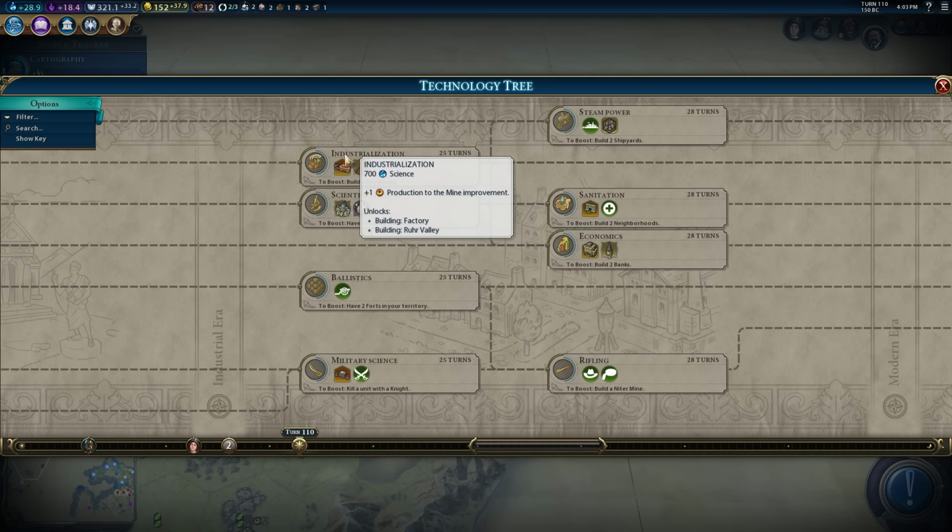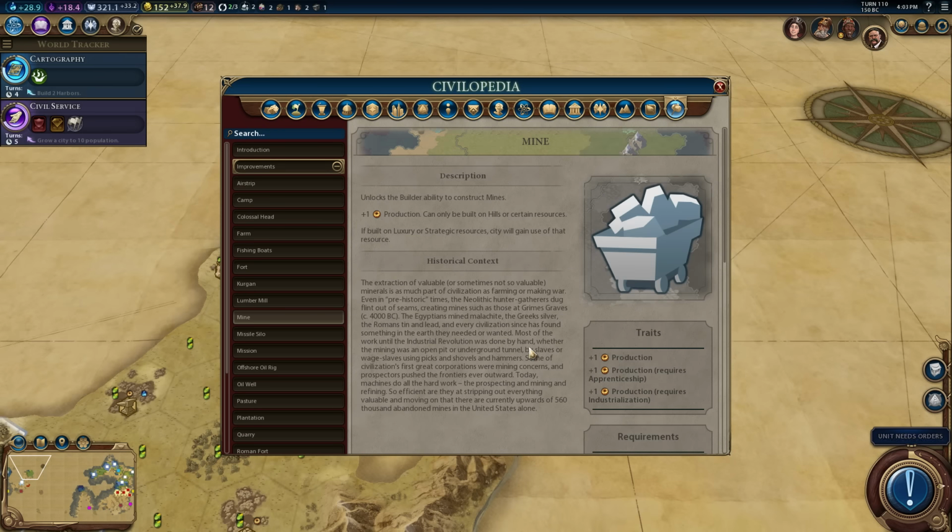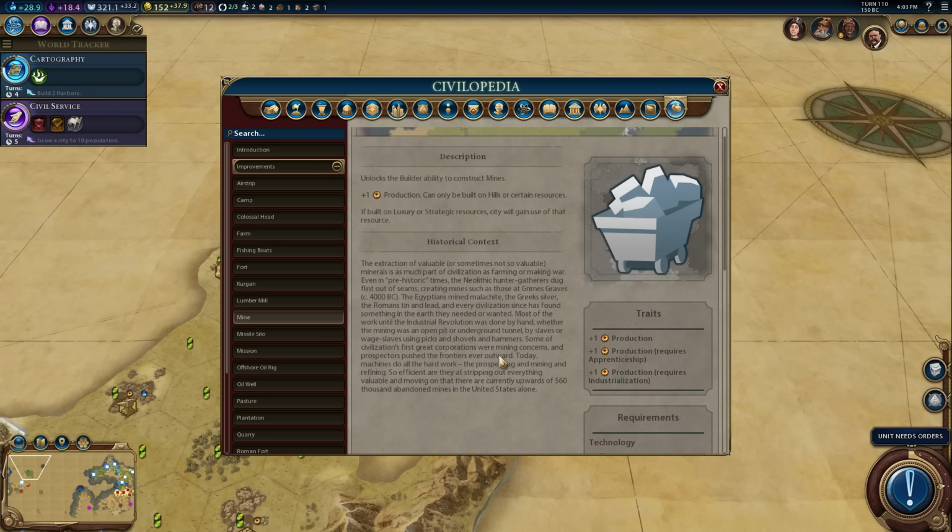Okay. All right. Mines start out like this. Depending on the terrain, they're either a 2 food, 1 hammer tile, unimproved. When I say mine, I mean hill. You can only build mines on hills. So this is 2 food, 1 hammer, or if you're doing plains, it's 1 food, 2 hammers. The improvement of putting a mine on the tile itself gives 1 production.